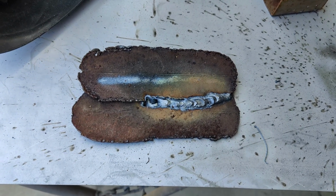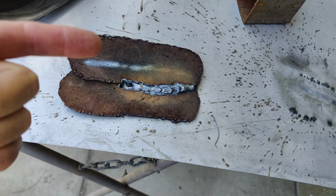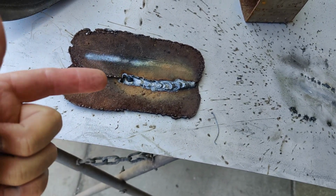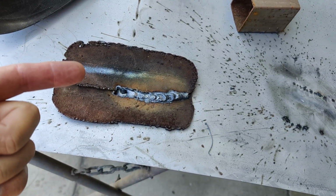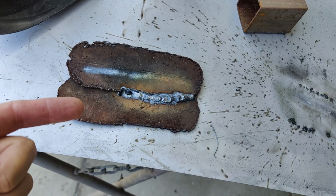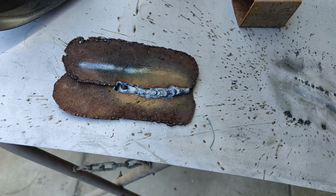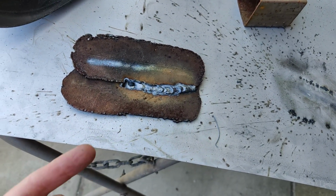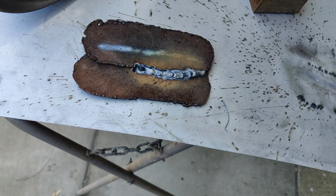Crazy. Again, I'm showing you guys I'm welding rusty steel. This is not cleaned. Any welder, even a crappy welder, will weld clean steel. And when it's rusty, it's got to be a decent welder, or it's just not going to cut through it. So if you had something that wasn't clean, this thing would still do it. That thing's held on there great. I'll probably have trouble getting that off.